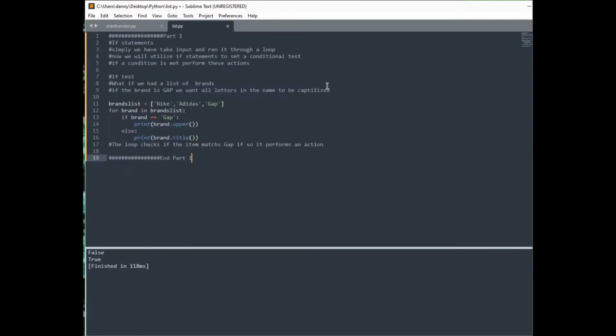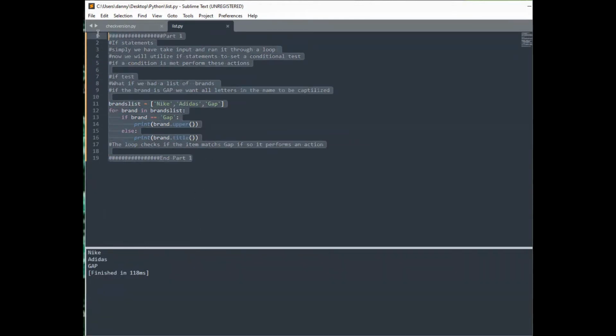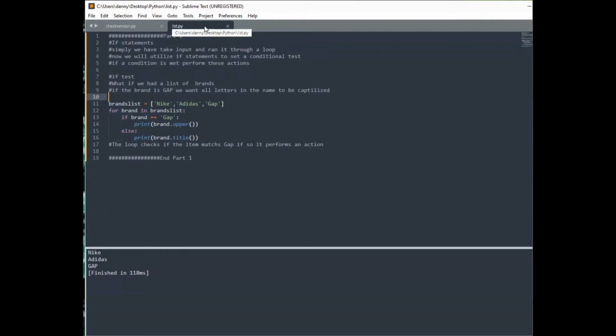Okay, and now when you click Control B, it's going to run only part 1's code, so you can follow along with me. Now, if you're having issues, it might be because Sublime Text Editor isn't noticing that the second tab is Python. So what you want to do is you can just create a new file, go over to your Python folder. Let me show you how to do that real quick.